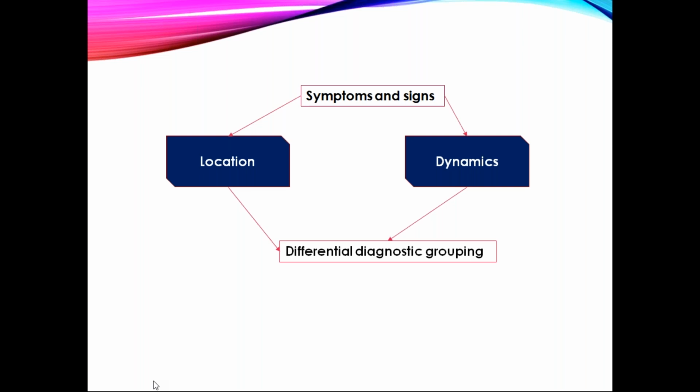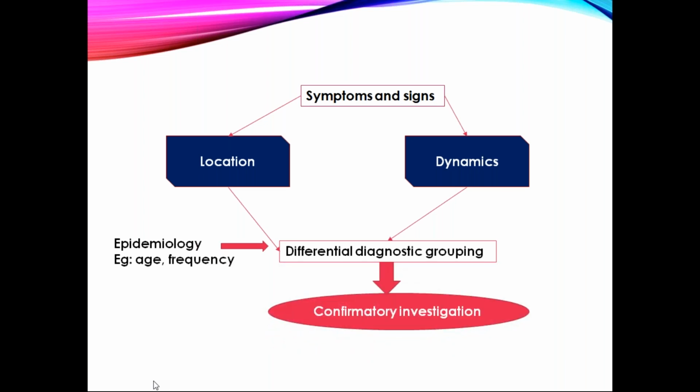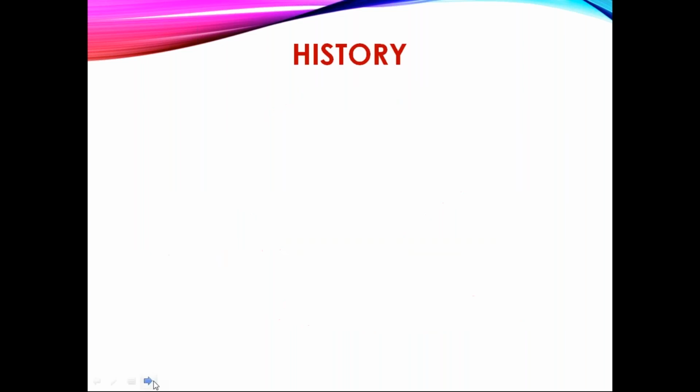Based on that, you will come to a differential diagnosis. So what are the causes which are unilateral, chronic, non-pulsating proptosis? So you will have some 3-4 differential diagnoses. Based on that, you will start investigating the patient. So you see the age and you see what is the frequency in that particular age. Then you come to an investigation which will help you to clinch the diagnosis.